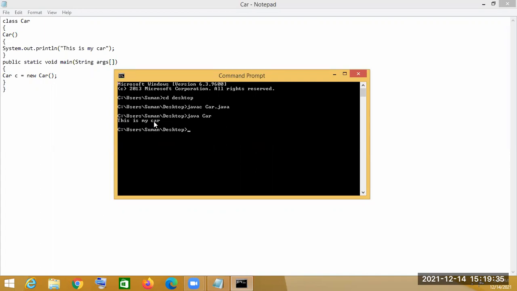This is the example of a default constructor. Now we will see another example of the default constructor, that is, a default constructor displaying the default values. That means we will mention the data types and variables in a constructor, and if we don't use any values there, we will see what default value they show in our program. Okay.